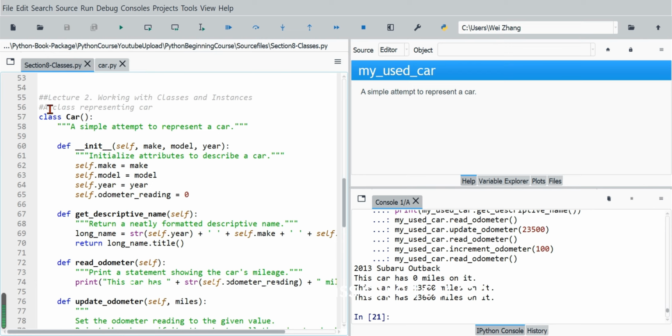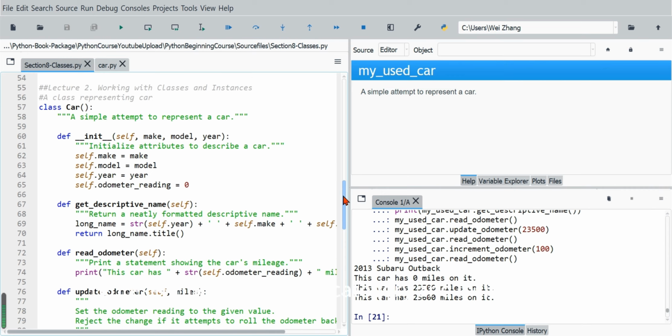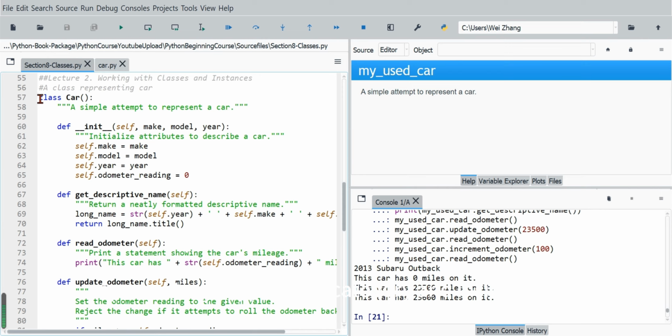First we create a class called Car representing a typical car category, and inside the Car class the first init function will take in 3 parameter arguments from the user when creating this instance, and we assign these 3 values to 3 attributes called make, model, and year.